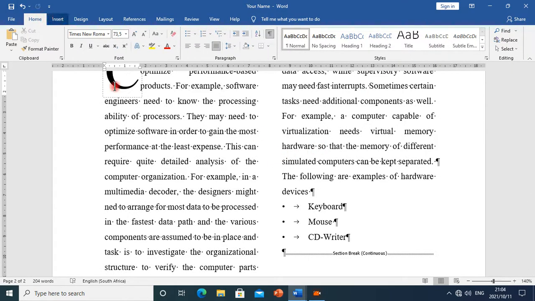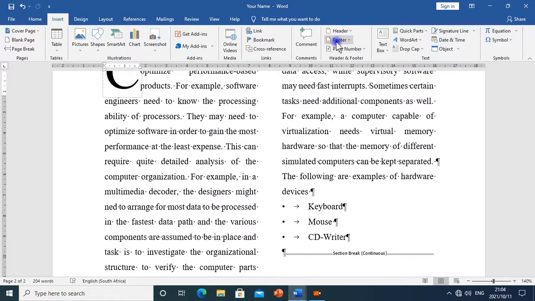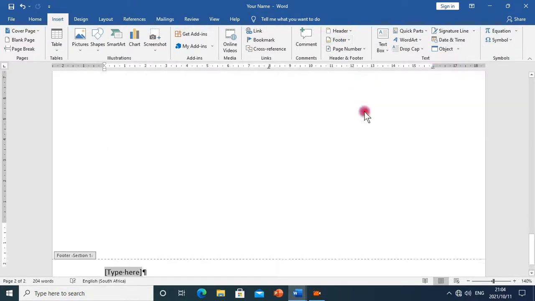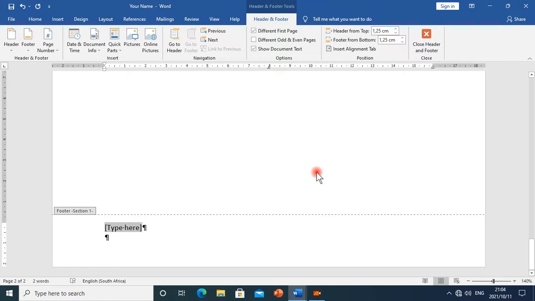Okay, let me just quickly show you. Okay, or you can double click. Let me show you another method. Insert footer. Okay, oops, your name and student number, right?